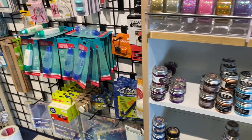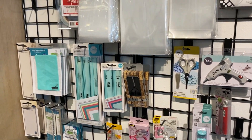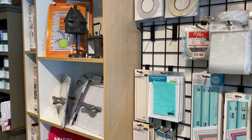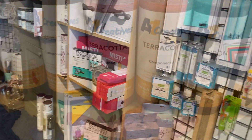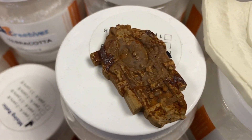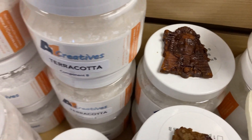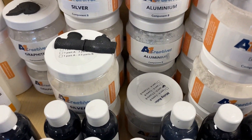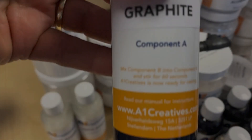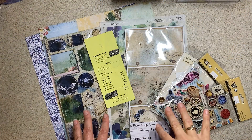Right now they're only open 10 to 2 because they're having trouble getting staff, so be sure you call ahead to check their hours when you're in town. There's score tape and rulers — I didn't even look at the rulers, and I like those deckle edge ones. This product I wanted to show you just because I've never seen it. It's an imported product but she said it's water-based so they're able to keep it stocked right now. Look at how vintage these pieces look and also the variety of finishes on them — they were made in molds. And when I showed you earlier the rack full of molds, it's right off to the left of this.